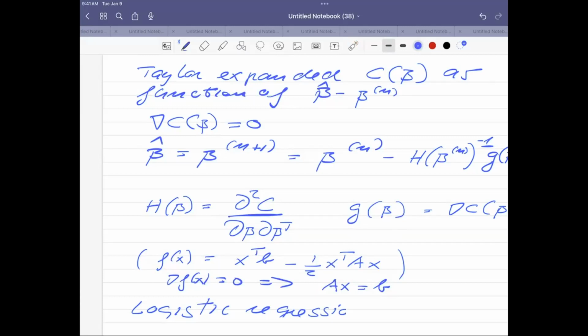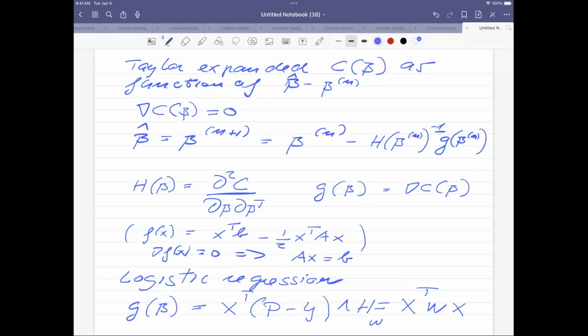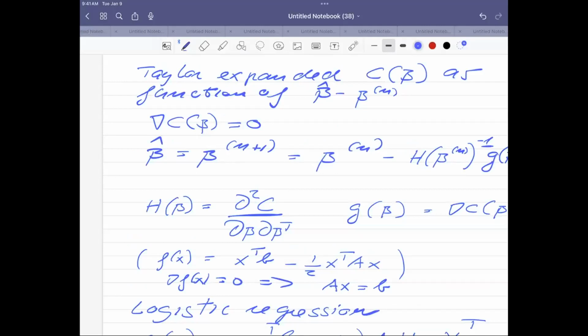Now I have to remind myself about that. Let me just bring it back again here. Yeah, this was given by X transpose times a matrix W, which only had diagonal elements. So this W_ii was given by the probability p_i times (1 minus p_i). These are the probabilities for a specific event. And it had only non-zero diagonal elements. So these matrix elements do all depend implicitly on the value of beta. So there's no longer a nice linear dependence.